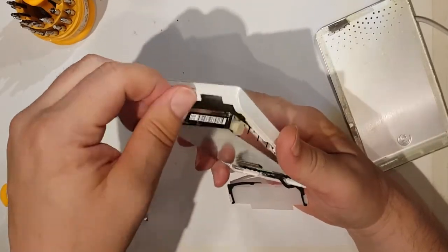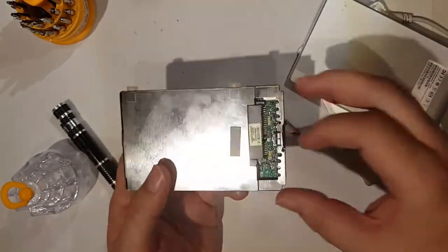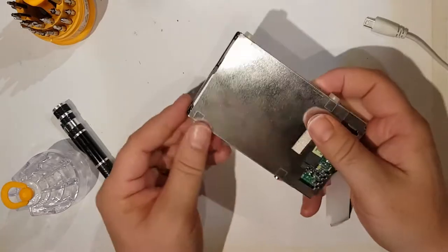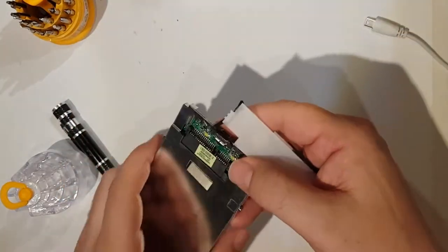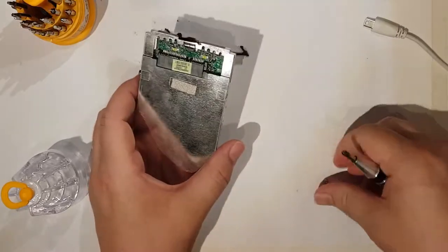So I did take it apart earlier and just checked that this board here hadn't become dislodged, and it hadn't. But then I took this apart and tried to see if another board would work on it, in case it was the board that had gone kaput, and it still made the same noise when I powered it up.